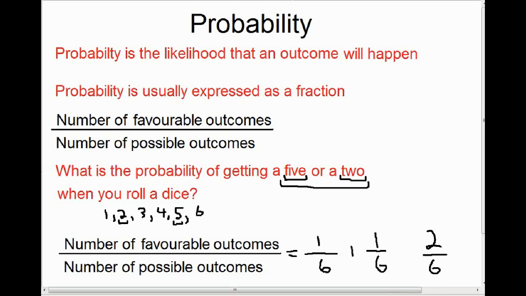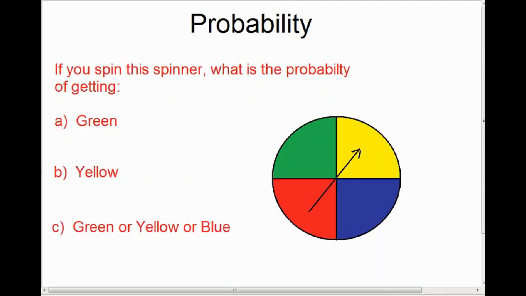So what you can see here is if you have more than one favorable outcome and you want one or the other, mathematically you can take the probability of one, the probability of the other, and add them together if you want to get one or the other. So in probability, when we see that word or, it usually means that we're adding the probabilities of the two individual favorable outcomes together. Let's look at another example, and this time we're dealing with the spinner.